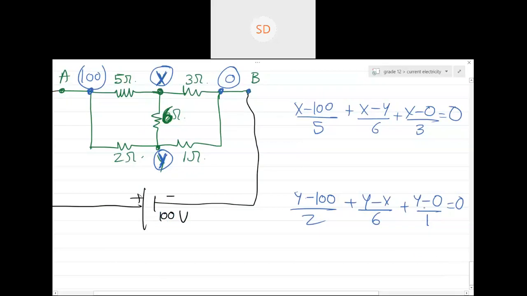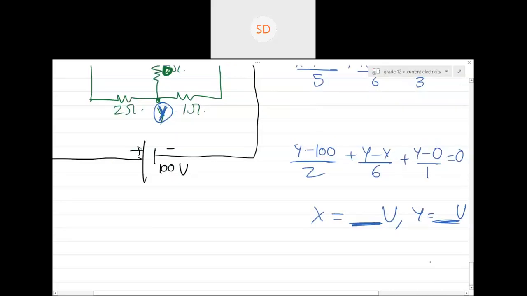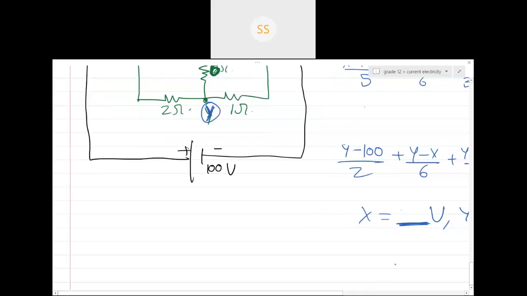So basically these are your two equations. One equation will be from here, one equation will be from here. X is equal to something and Y is equal to something. I'm not solving the whole thing, guys. Equations are there, and I have not brought my calculator. Otherwise, I would have solved in front of you. I don't want to waste much more time in equation solving. You people are grown up enough to solve the equation. One more thing, I'm lazy.